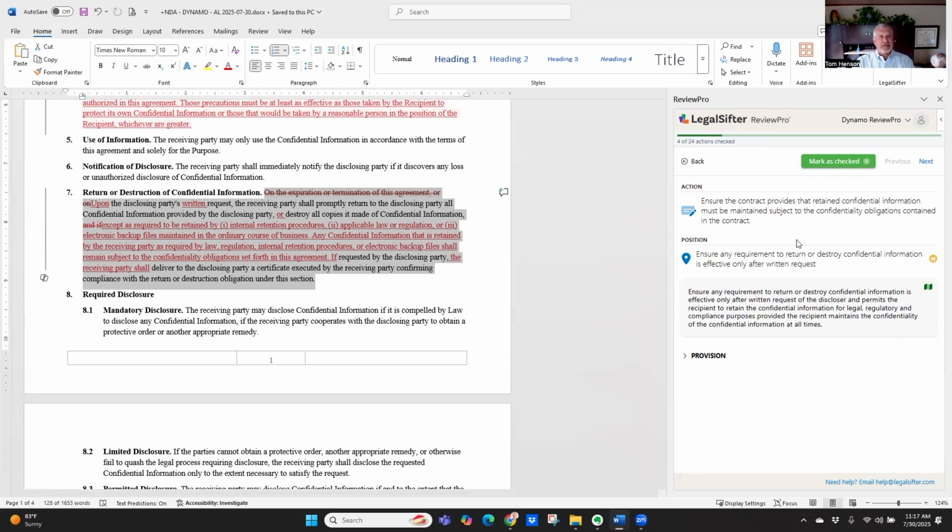They'll just see the ones that they need to review, take those actions, and then it's a Word document that can get sent on to the counterparty. So the counterparty, if they don't have access to your ReviewPro account, they're just going to see the Word document with all of the standard edits and comments made, just as you would if it was a manual process.